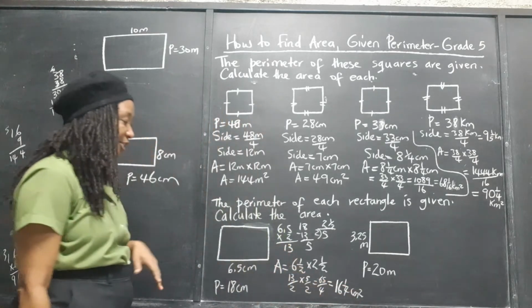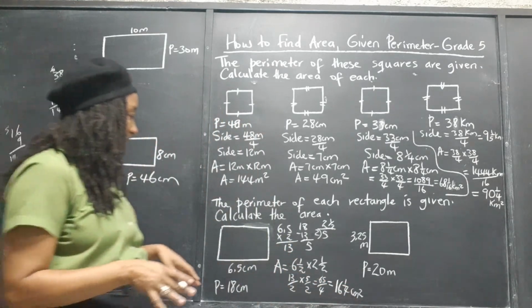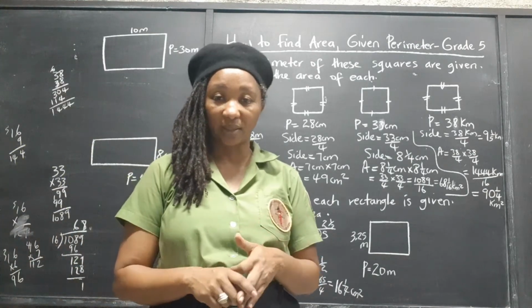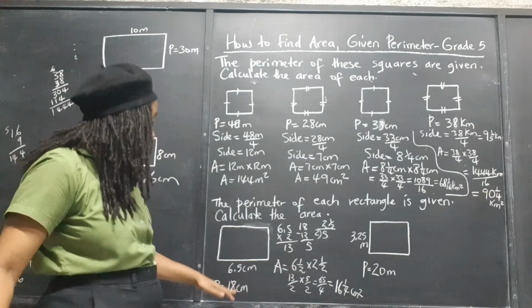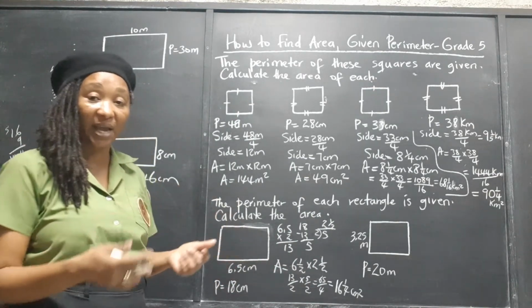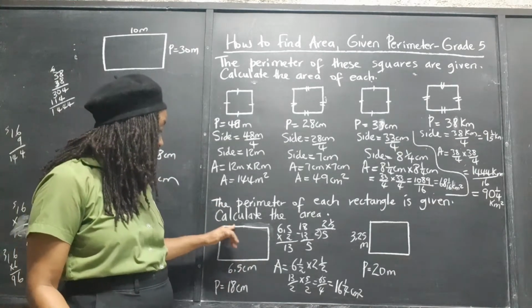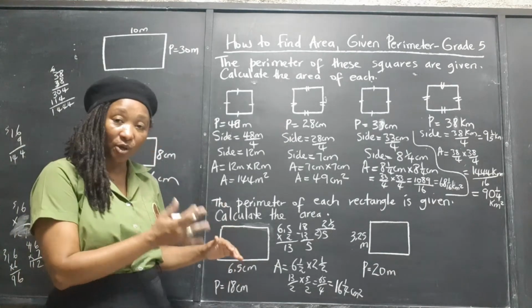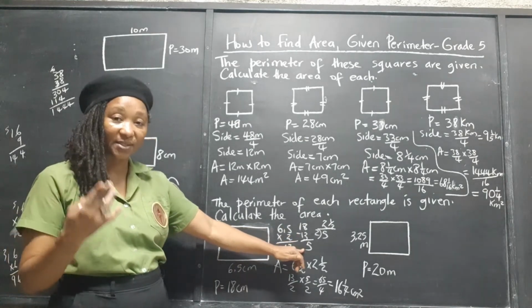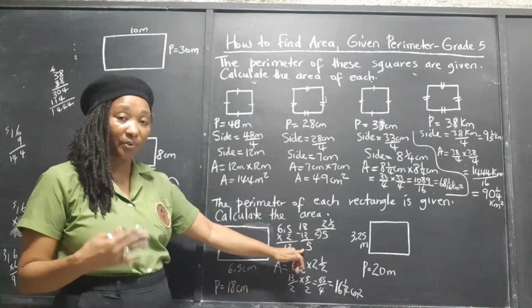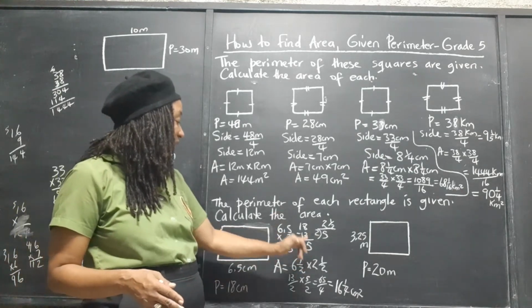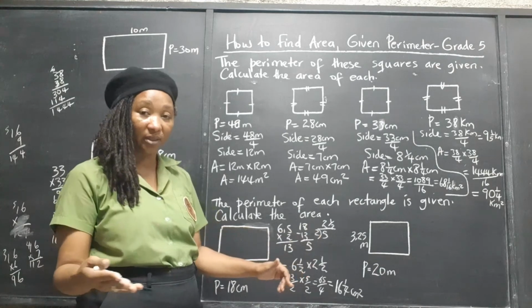Okay, let's double check our working. We're saying the perimeter is 2 times the length plus 2 times the width. Since we already know the perimeter and we know the length, we can work backwards to find the width. We can double the length and take that out. What's left represents twice the width, because remember, the perimeter is 2 times the length plus 2 times the width. So we just need now to divide this by 2 to get the width.